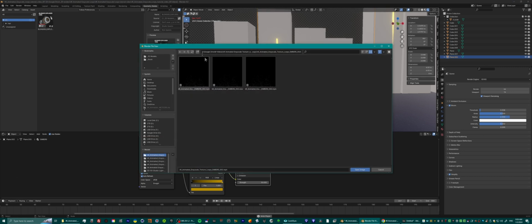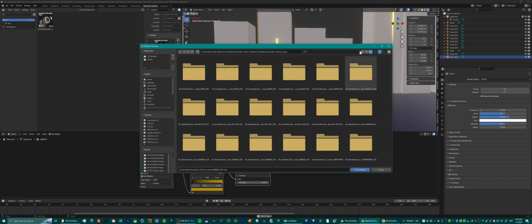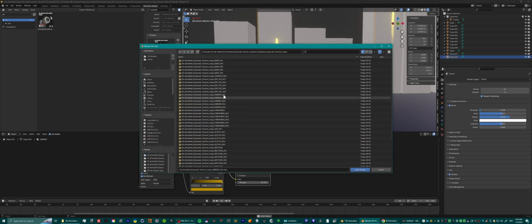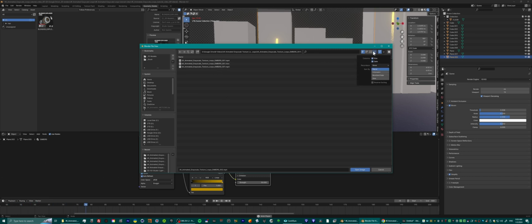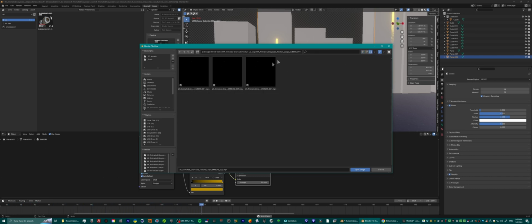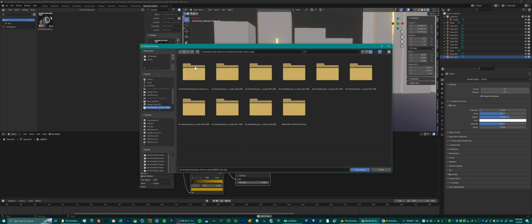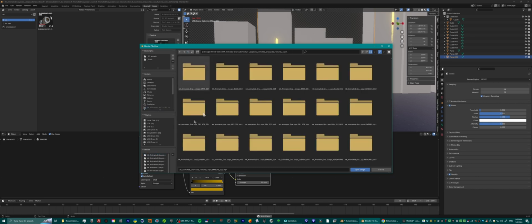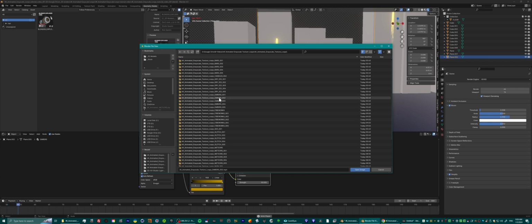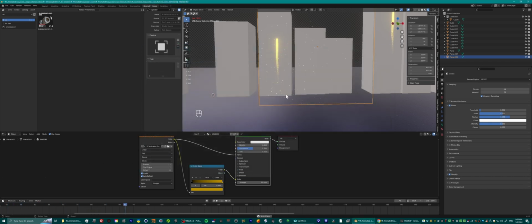Let's try another texture. Embers 1, maybe. Forgot how that one looked. Sorry, I'm messing up. Let's just try 1.